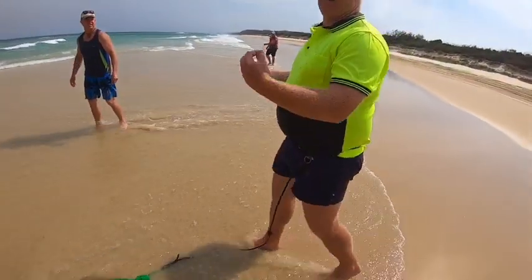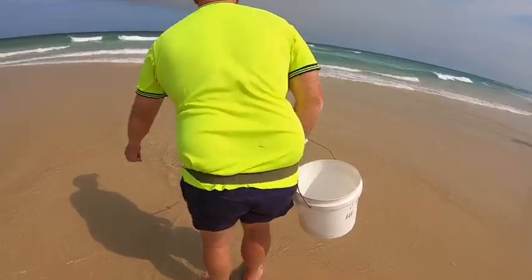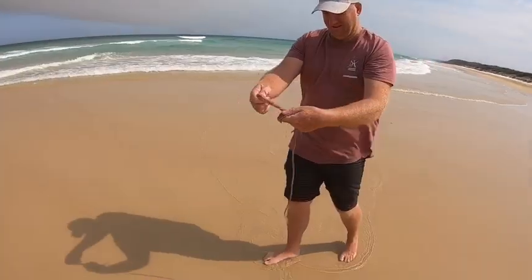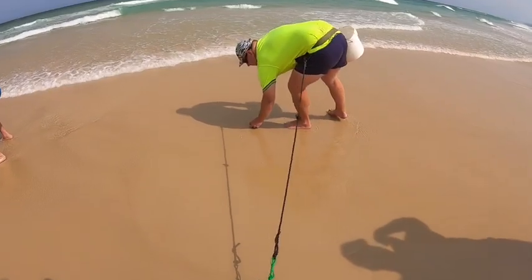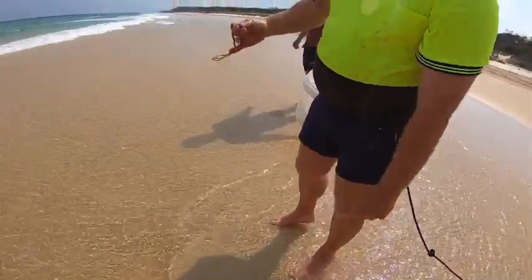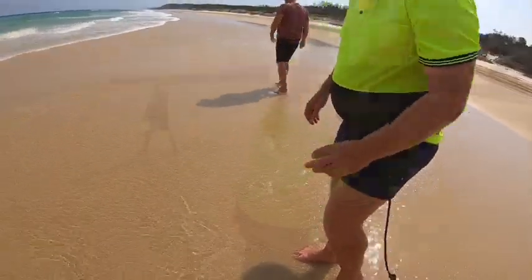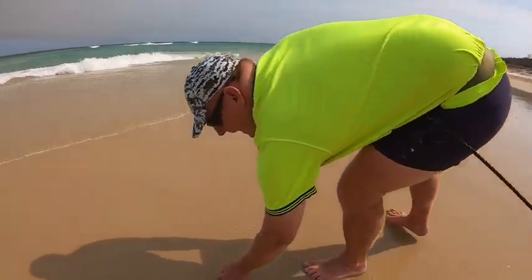Being light on your feet — you've got to be really light on your feet too. Matthew's got a few more here. Light on the feet, very light on the feet. And there's another one. So you like to get on like tiptoeing — not on your heel, almost on the front of your foot, because you're sort of spooking the compression on the sand if you put a sudden movement down.